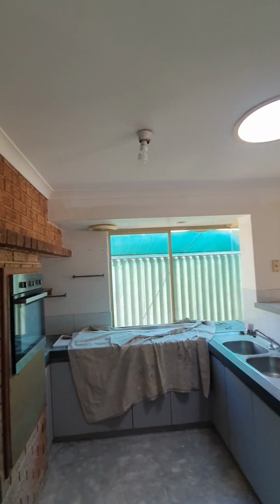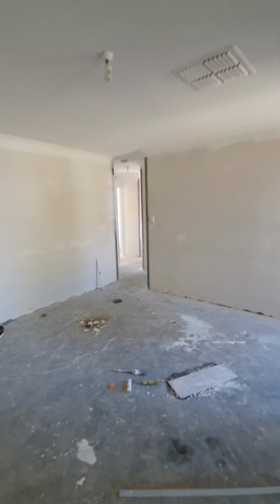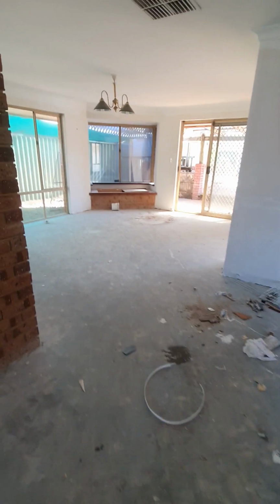Oh, and another thing is I'm putting new lighting throughout. The reason for the lighting, obviously it looks better, but it just really brightens the home up, and it gives it much better lighting for the photos and for when people come through and so on. I will still have this house staged as well, so we'll have a staging company come in and do that.